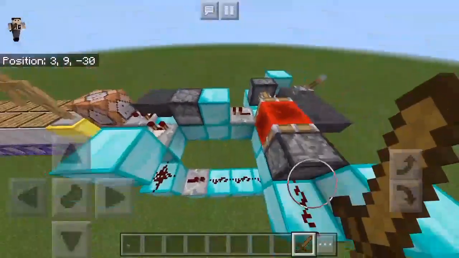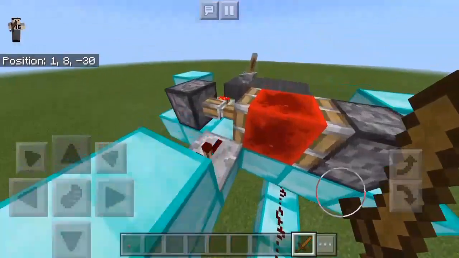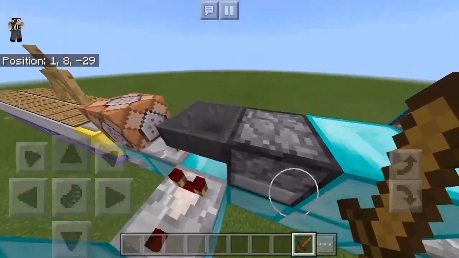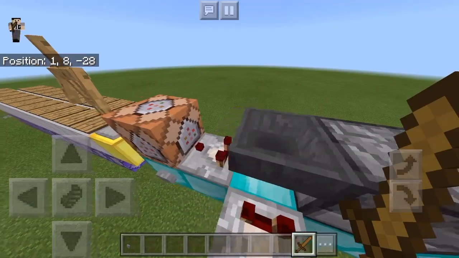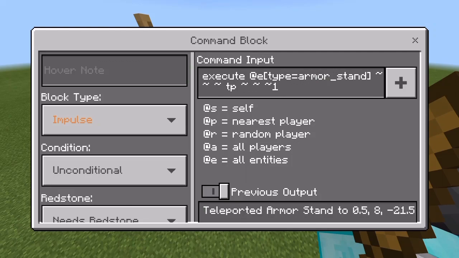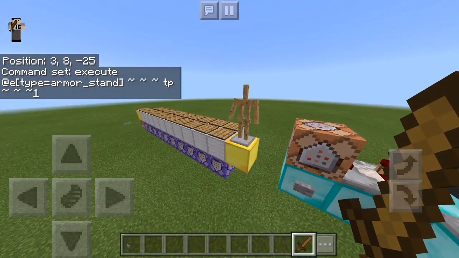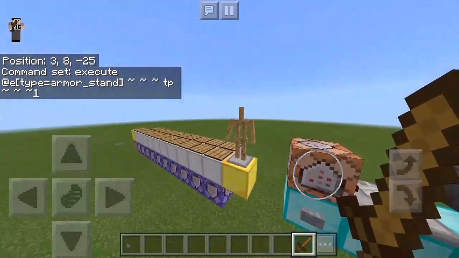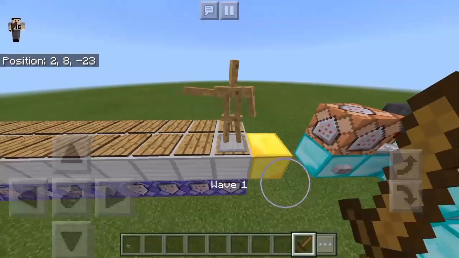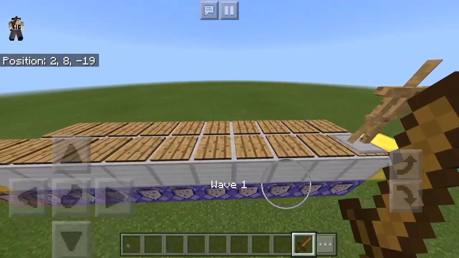But anyways, every time this timer cycles through, you see right here, the redstone block will shift over, turning this repeater on, powering this block, powering this guy right here, which sends that item into that hopper there, and then the comparator reads that and powers this. So what this does, I'll show right here, when this command block is powered, it teleports the armor stand one block in this direction every time.